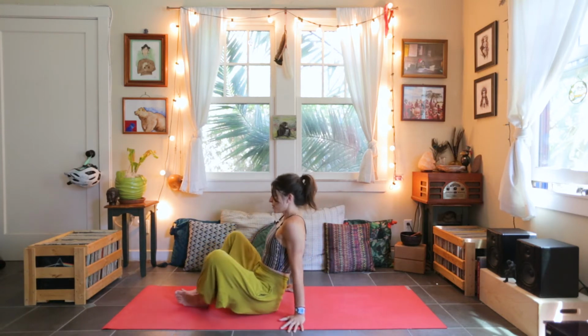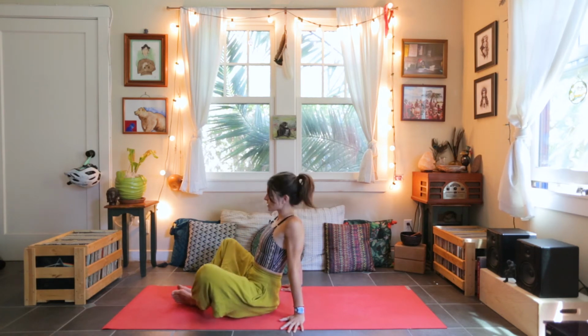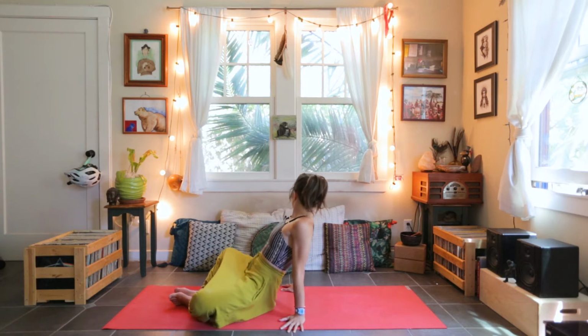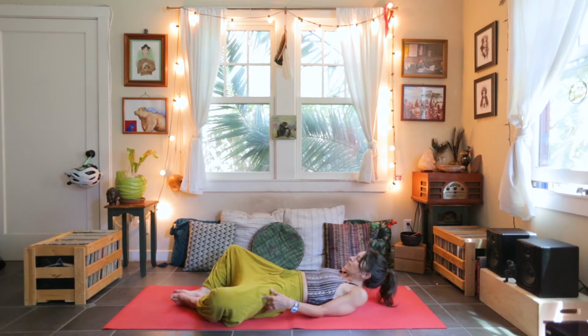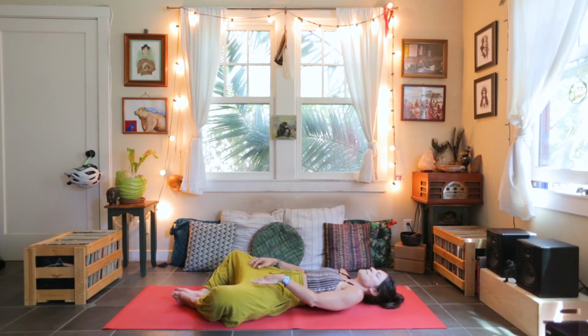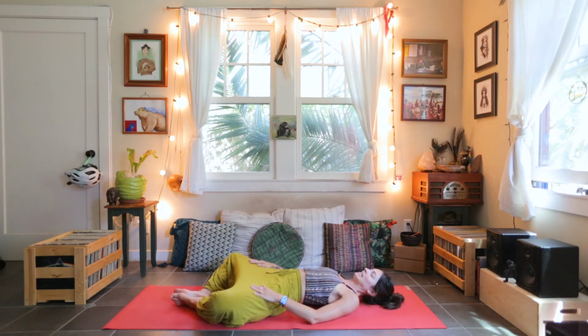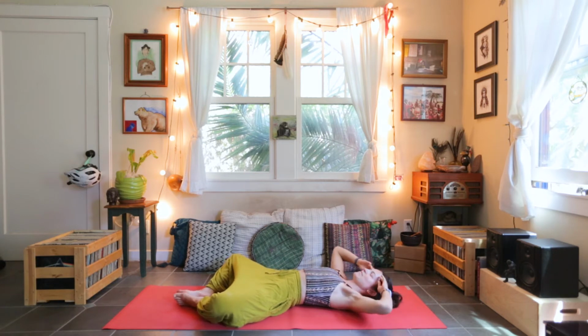And I want us to play with a Supta Baddha Konasana. So bring the soles of your feet to touch. Let your knees come out wide and then recline onto your back. Ooh, maybe your hip cracks like mine just did. It's a good crack. Release, right?